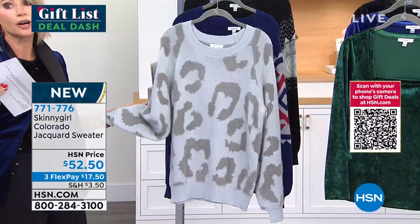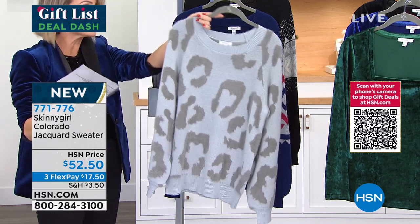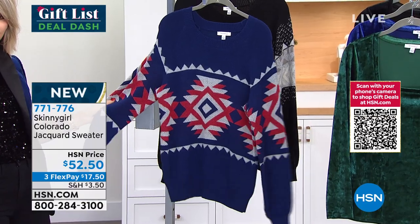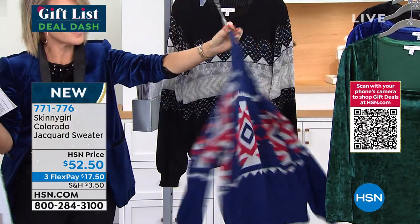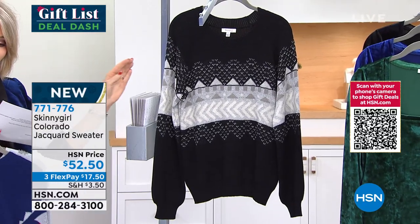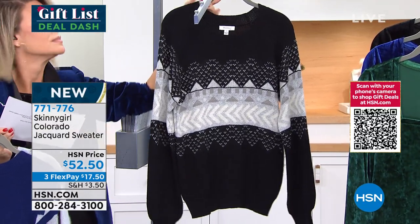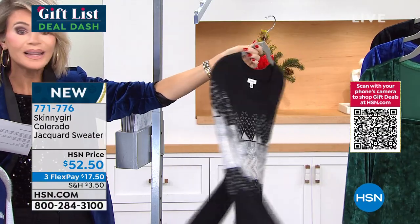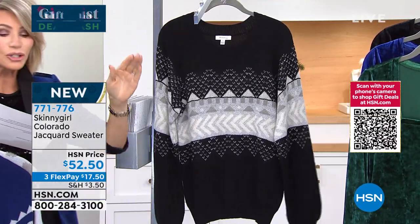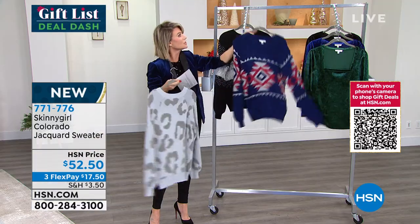This is very expensive-looking because it's a jacquard. Right here, this is what we're calling our leopard. And this is the desert motif — really cute. The print goes around the back, not just the front. And right here we have the Fair Isle Black — there are 23 left, 1X through 3X only in that. So $52.50. Let's talk about these novelty sweaters.